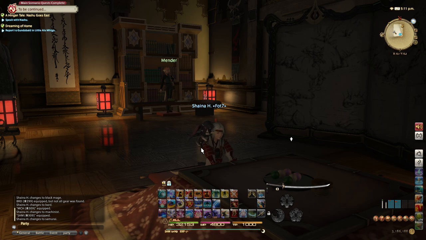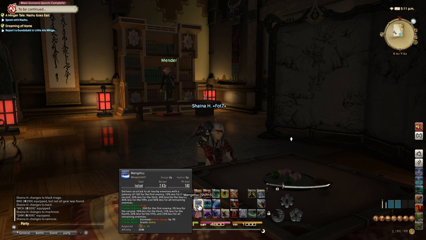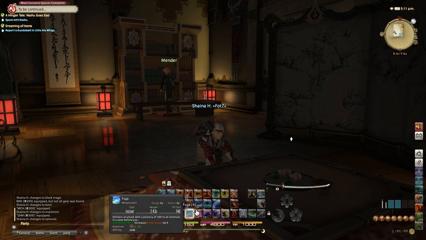Then, other than that, we have AoE, which is this one, which combos into this one. And then there is... what is this? Combo point C, sort of Fuga, which goes... oh, there we go.